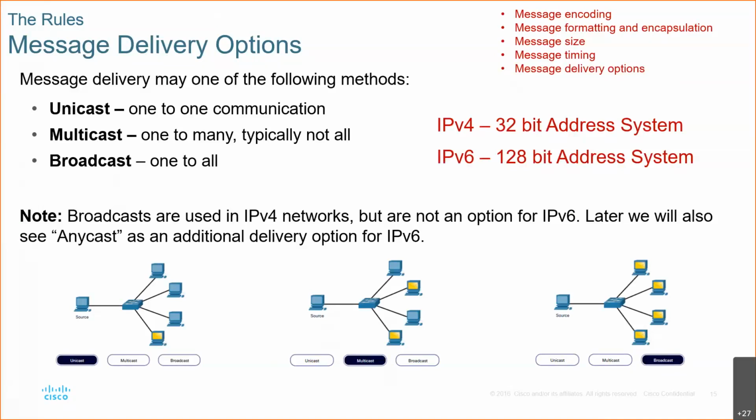IP version 4 is a 32-bit addressing system, and IP version 6 is a 128-bit addressing system. The 32 bits consist of 4 octets, so each octet is 8 bits. So 8 times 4 is a 32-bit addressing system. We'll be going through this over and over again, because an important part of Introduction to Networks CCNA1 is getting your addressing system understood and implemented very well. That is the basic need.